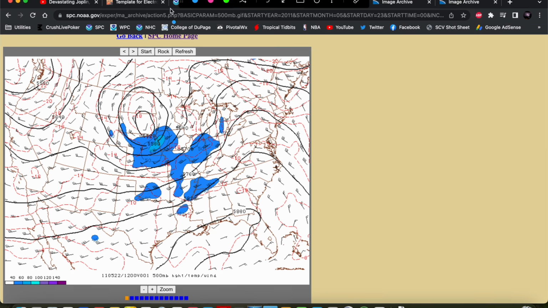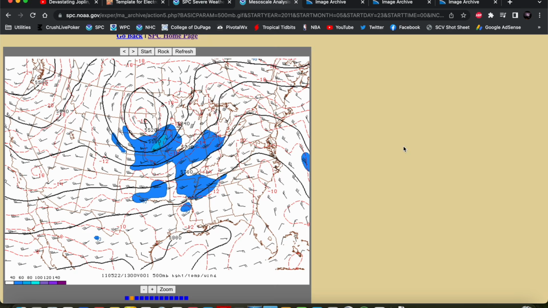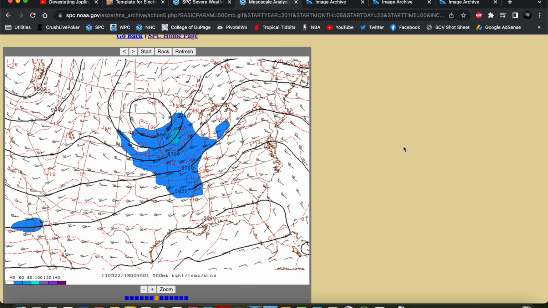environment. So again, keep an eye on Joplin, which is right here, and this 5760 contour here, particularly in this kind of northeast Oklahoma, southeast Kansas, southwest Missouri area. Notice that over time, as we go forward, that 5760 contour rises. It moves toward the north a little bit. So it started out here, now it's here to the north of Joplin. That means at Joplin that heights have risen throughout the morning and afternoon hours here. And again, we want to see height falls.